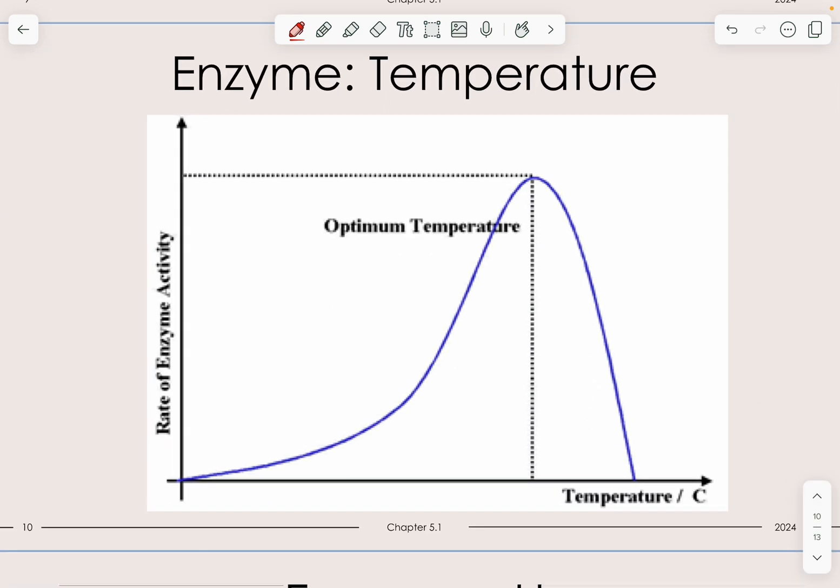You have to understand this graph and how each section works. We always like to put this as section A, section B, and section C. So what is the difference? You can see this is the rate of enzyme activity and this is temperature. If the optimum temperature is 37 degrees, any temperatures before 37, the rate of reaction is very slow. But of course, if you start from zero degrees and progress up to 37, the kinetic energy starts to increase and there'll be more collisions making the reaction a bit faster. As you reach the optimum temperature, you can see that at the point 37 degrees, it has the highest rate of reaction. That's why enzymes must have an optimum temperature so they can be at the fastest rate of reaction possible.